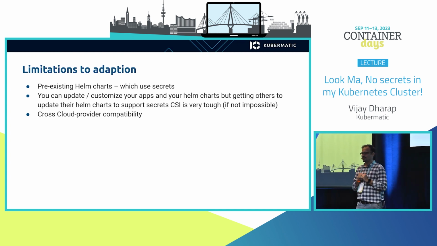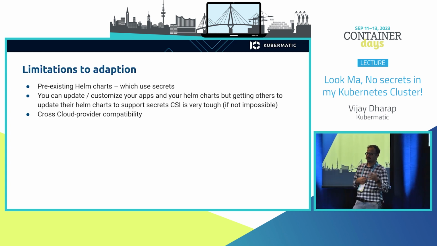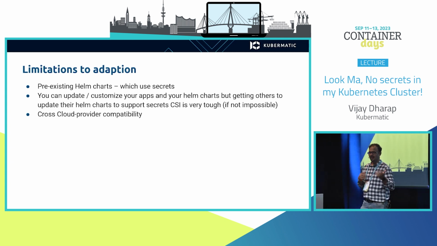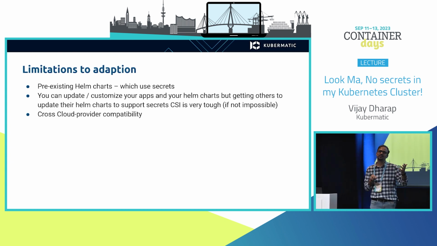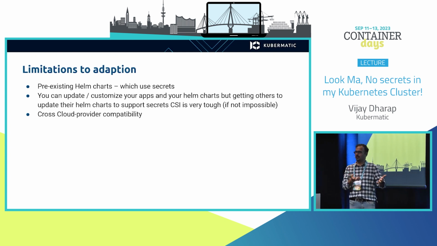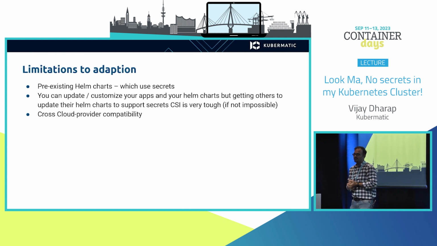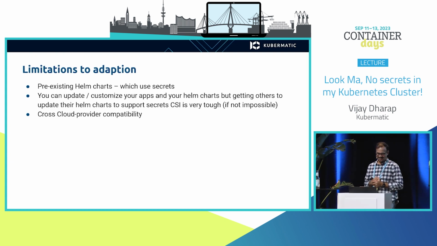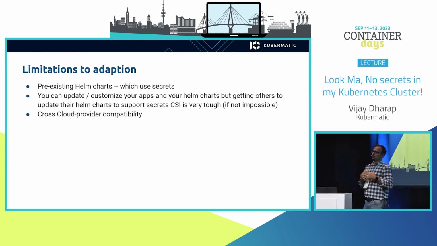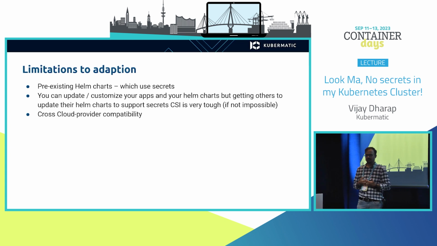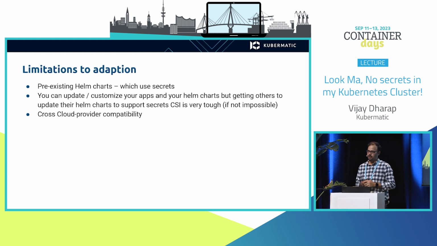But I'm hopeful, like maybe you guys might know Service Monitor from Prometheus operator. Again, it was a very non-standard thing, but it became so popular that almost all the standard Helm charts these days provide you a way to create service monitor objects. So hopefully, who knows, another 1 year down the line, it will create these secrets also, right? But is it good for your own Helm charts, your own applications? Yes, certainly. You can go ahead and change your Helm charts so that they all work with Secret-CSI driver for sure.